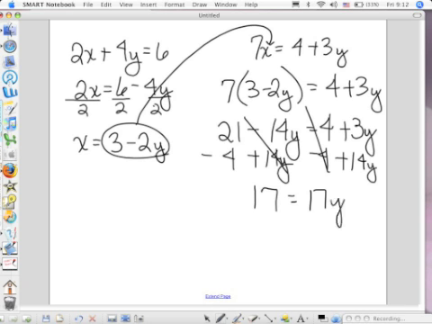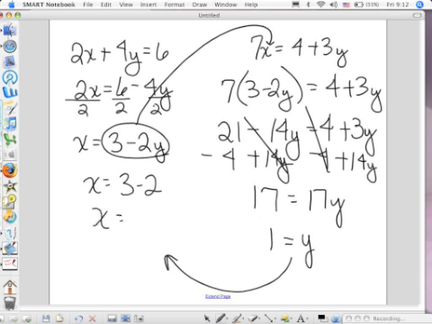What is the value of y? Finish it off. If y is 1, then x is equal to 3 minus 2, because 2 times 1 is 2. So x is 1. The ordered pair is (1, 1). Now let's take that same system and solve it through elimination. And you're going to see that we still get (1, 1). Okay? All right, so the same system.